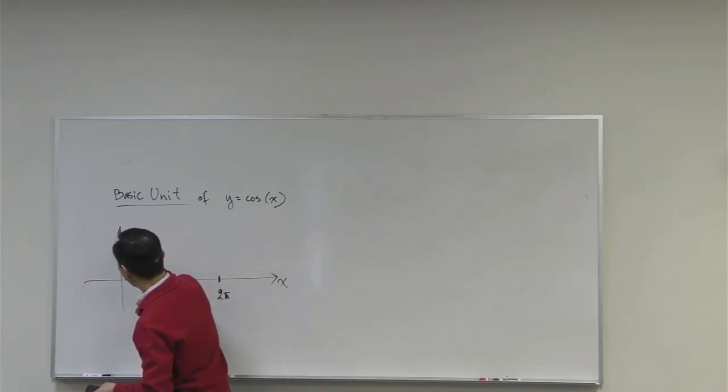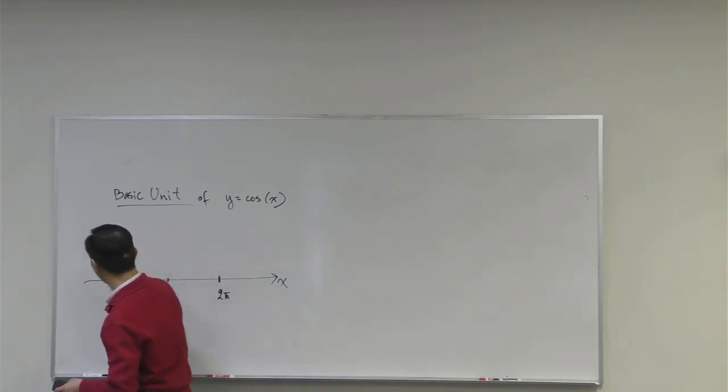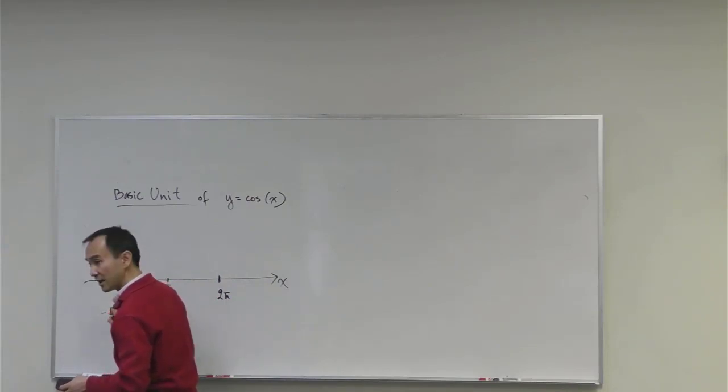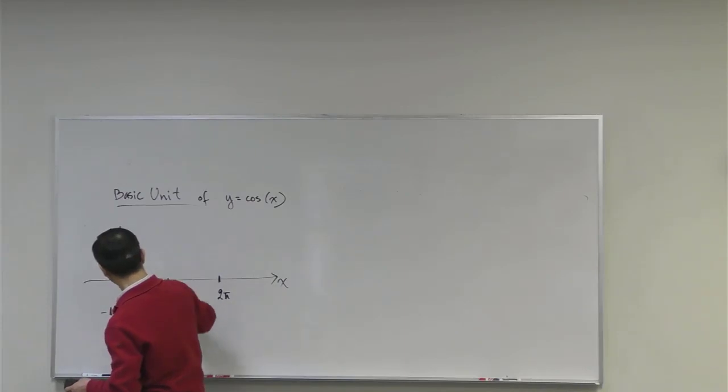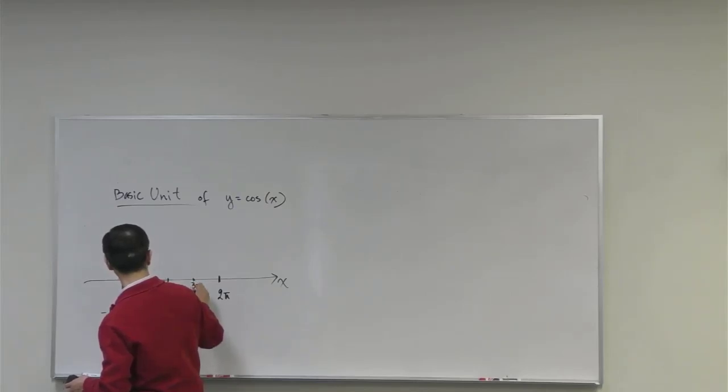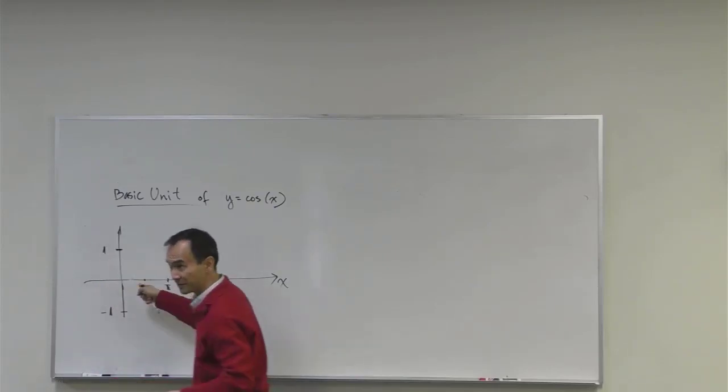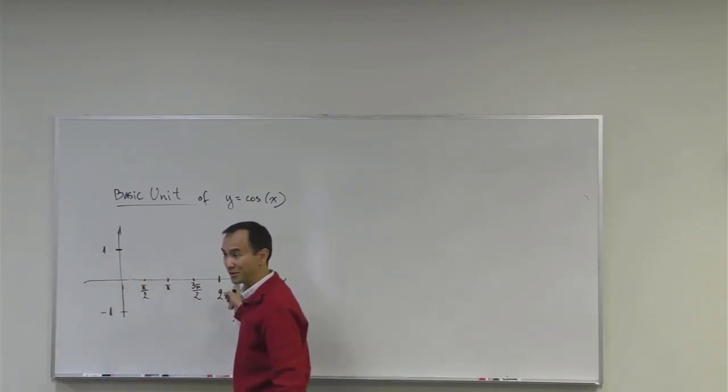The highest point the wave hits is a 1, and the lowest point the wave hits is a -1. That was from the picture, right? And then the picture goes like this. There's the halfway point, there are the quarter points, there's a pi over 2 here, and there's a 3 pi over 2. These are the quarters in the entire phase unit. Right? You guys see what I'm doing with that?